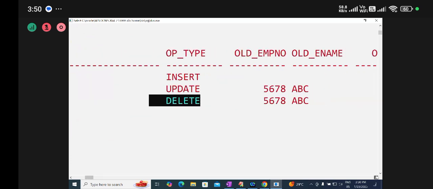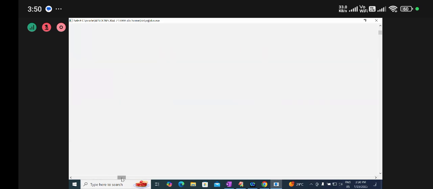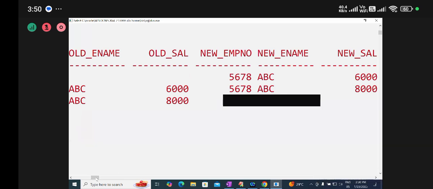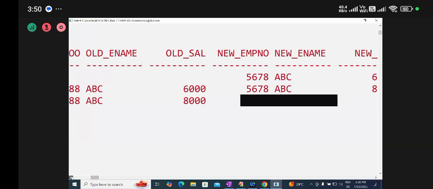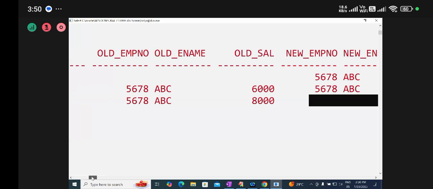In case of delete, old holds old row. New values will be none. So by seeing this, you should get clarity on old and new.